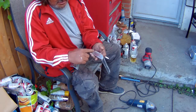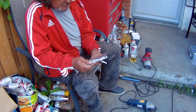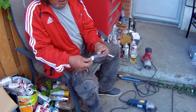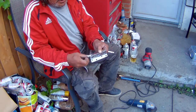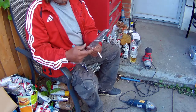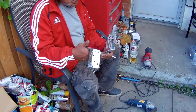This is just a bracket that I... It's actually two brackets that I bought, one for each pedal. And then these, you guys saw me welding them, they're just these kind of brackets that you buy. I just ended up putting one here, then another one, and then another one, all on an angle. If you can see how that came out. Yeah, I think they came out pretty cool.